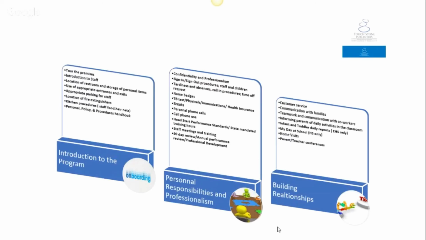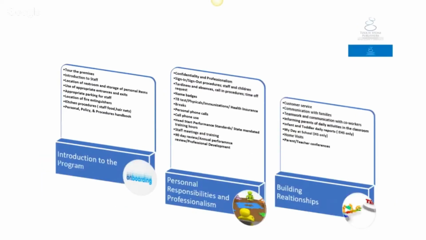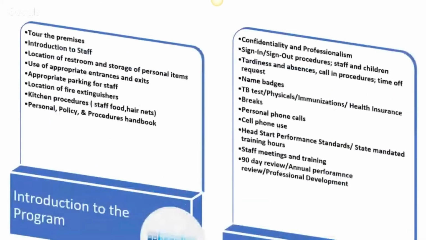Pictures for each thing: a picture for onboarding, a picture for putting the puzzle together, just 3 different pictures for 3 different areas. If you look at right here, introduction to the program, this is very well done because every sentence is 3, maybe 5 words, maybe a little bit more, but it's short, it's sweet, it's simple. She can fill in all the blanks when she sits down with this person and says, here's how you do it. So look at it: tour the premises, introduction to staff. This is what they do to introduce themselves to the program. That's useful.